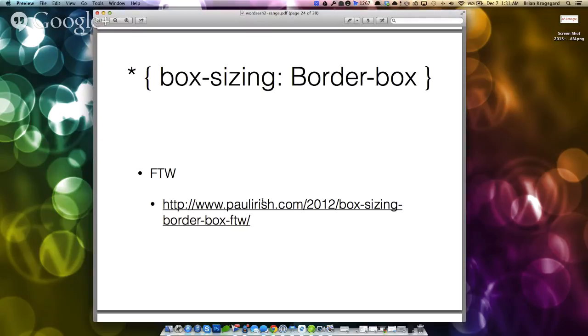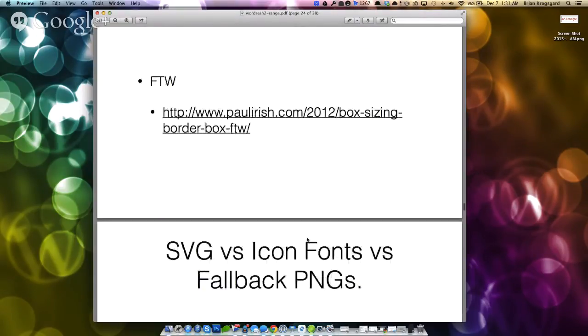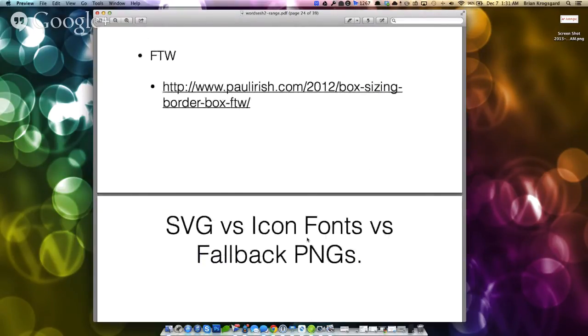Box sizing, border box, and there's a couple of browser prefixes that you do with that as well, is amazing. It changes your life. 50% is always going to be 50%. So when you do 2% padding, that goes in, not out. It makes your life so much easier as a theme developer. Paul Irish, that little post that was relatively short, technology has been around a lot longer, but he just kind of made it click for everybody, and it's wonderful.